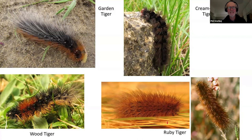It's the biggest, hairiest caterpillar that we have in Britain. So these extremely long hairs, and you can see there's a bit of gingery brown to some of those hairs. But you've got a dark brown, blackish body with these white dots on it, and that's very characteristic of garden tiger. And those caterpillars are going to be out whizzing around. Well, they're feeding now, and they will be fully fed by some point in May.